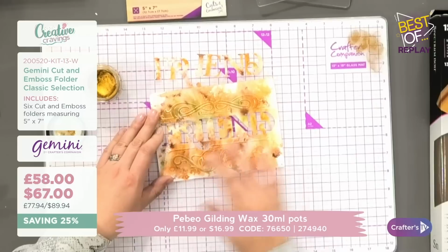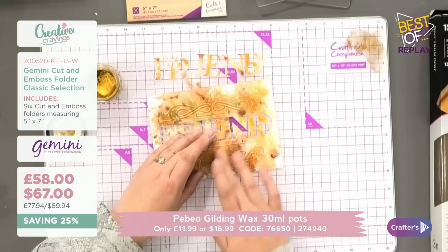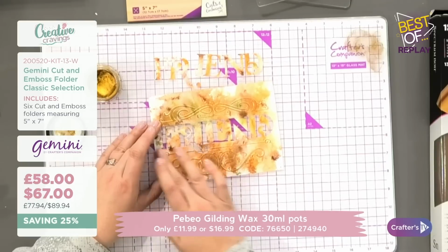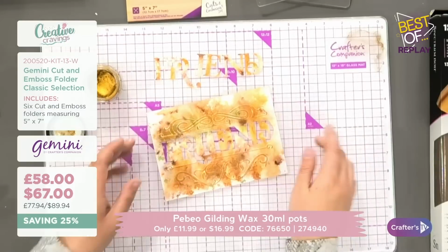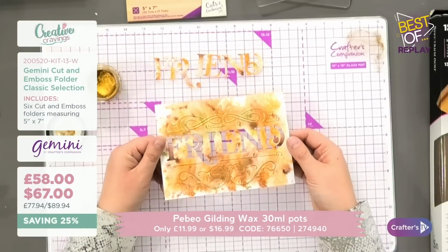So if you're wanting to do easy cards, that's why I chose this one for my creative cravings pick of the show, because people who are just getting into this, I think with these embossing folders, all you need, however you want to create your inky background, and just a little bit of gilding wax onto there, and the whole thing comes together. And you can see the shine on that gilding wax when you tilt it to the light.